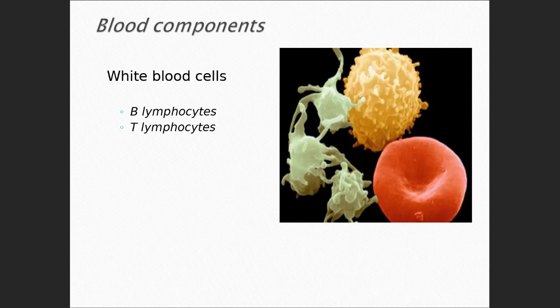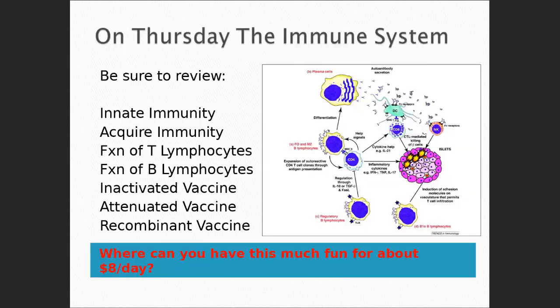We're going to be looking at the responsibilities of what we call the beta lymphocytes and the T lymphocytes, right? And so we think of these as being humoral immunity and also being cell-mediated immunity, right? So this is humoral and this is cell-mediated, and we're going to be talking about those next time.